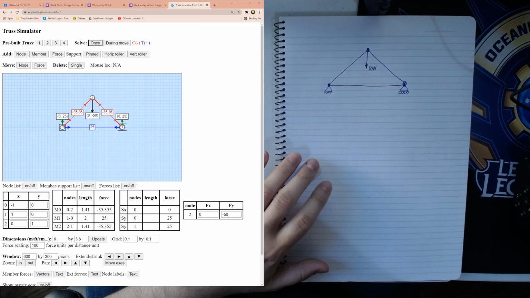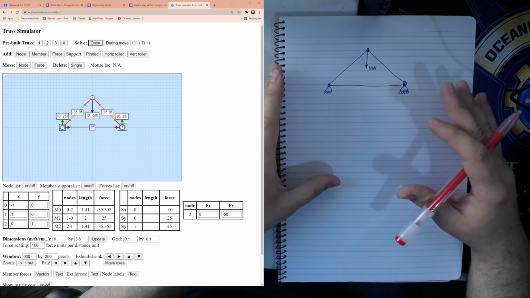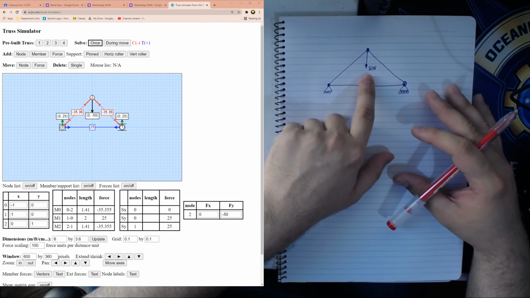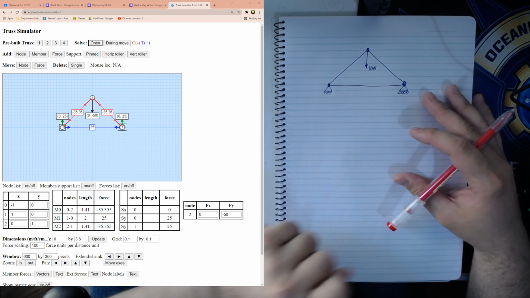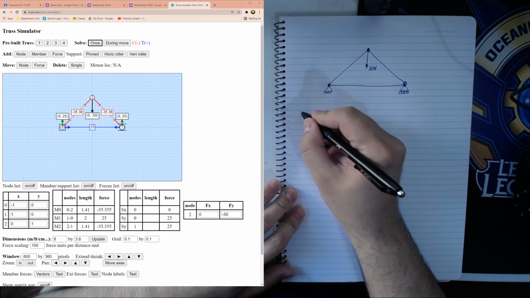All right, so we have the load going down there. The first thing we're going to do when we have this scenario, in order for us to solve it, we have to first, there are still some extra forces in this scenario, because we have a bridge over here. We have a force going down, a 50 Newton force. If we go back to what our equilibrium formulas are, I'm just going to write that over here.